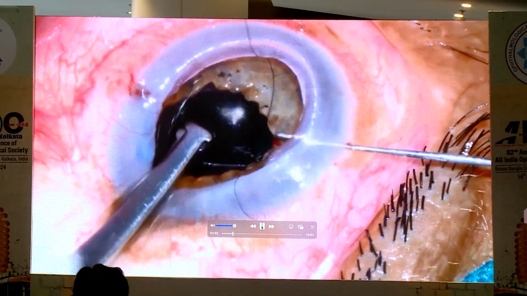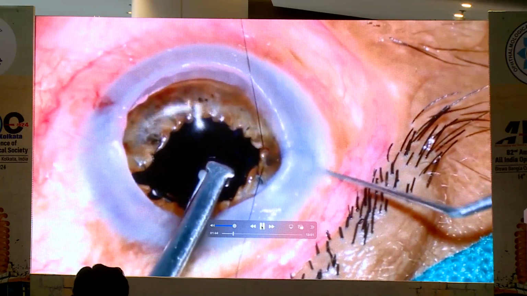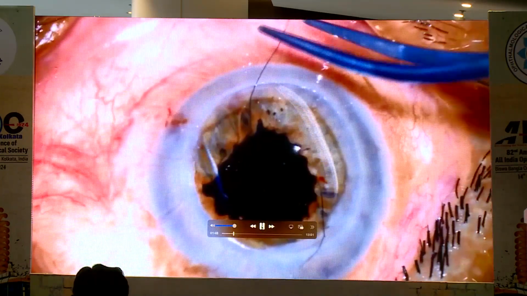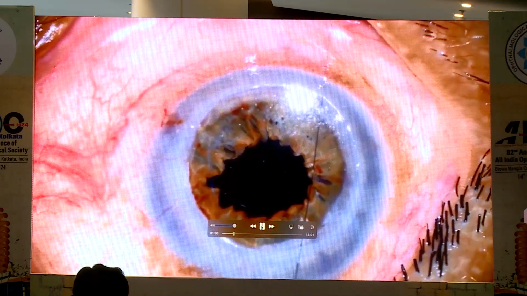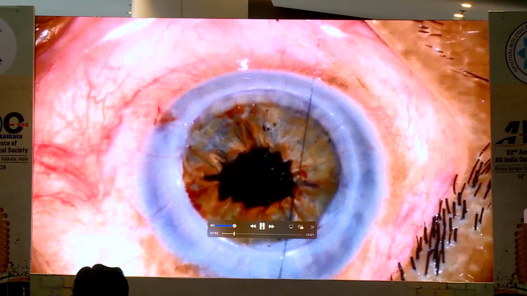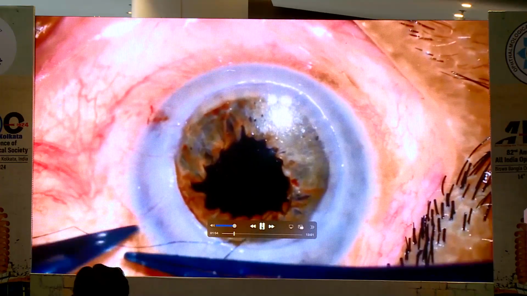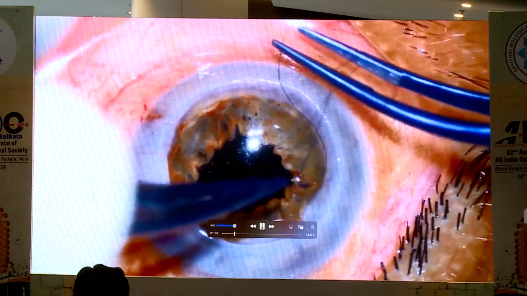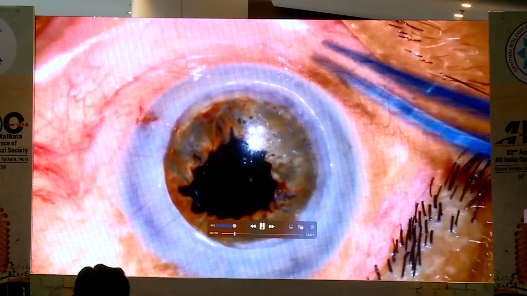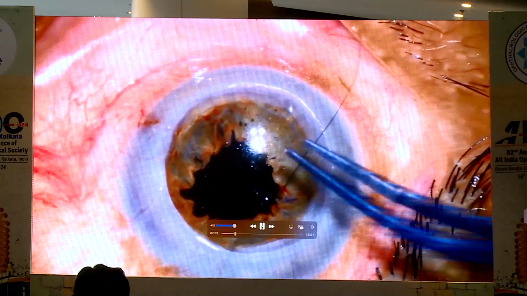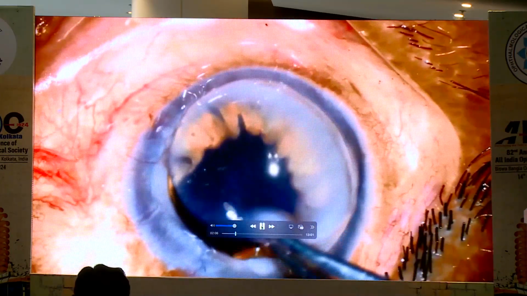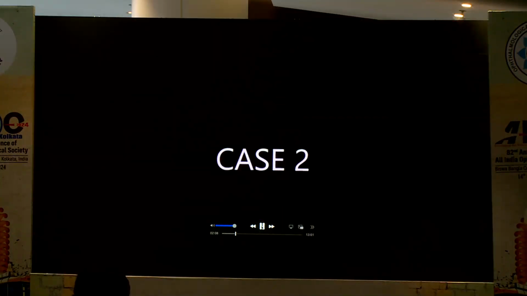Again, you have to go from the side port rather than open sky. From the paracentesis, you can see, even in this condition, with this kind of pupil or iris, you can implant the retropupillary iris lens, then constrict, and finally tighten it with the knot. But as you know, this pupil is a non-reactive, fixed pupil, so the optic size of at least 3.5 to 4 mm is sufficient to prevent any kind of glare, and now ultimately complete it.